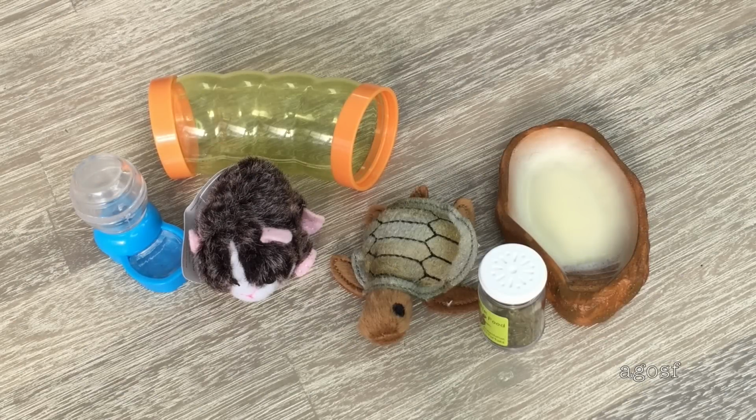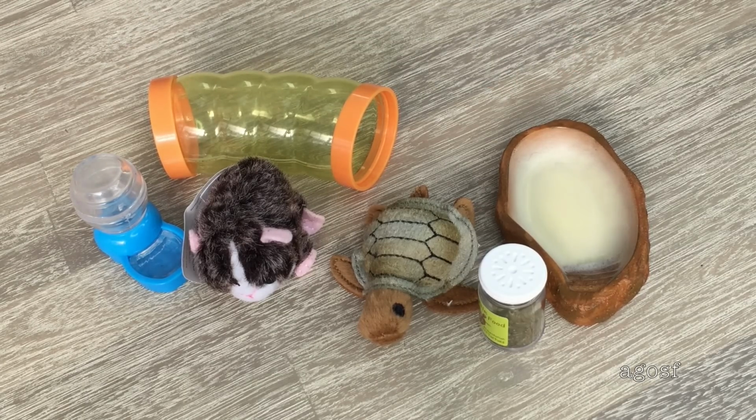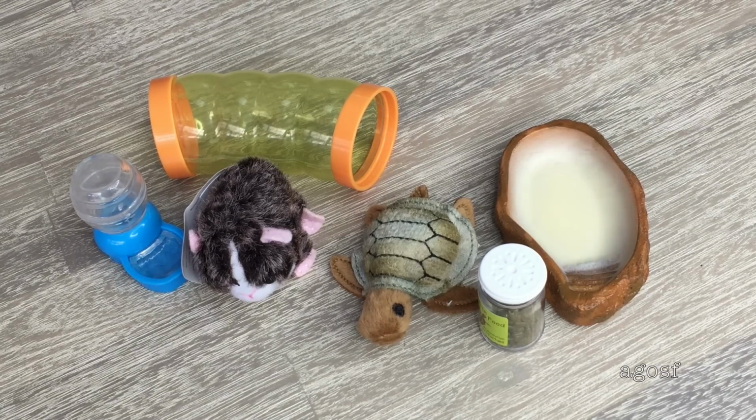If you're wondering, here's an overview of all of the items that I opened up. So a question for you guys, be sure to answer in the comment section down below. If you were to choose the guinea pig set or the turtle set, which one would you choose? I really love both of them, but I really love the accessories in the guinea pig set, so I'm probably going to have to go with that one.